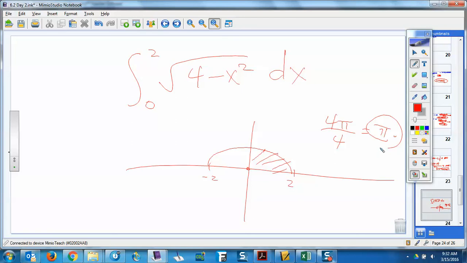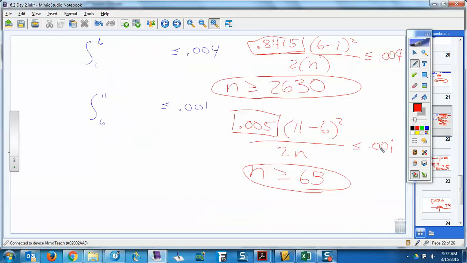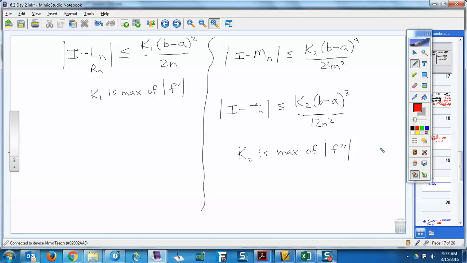Do we need to have these formulas memorized? Nope. The formulas here will be on your quiz page. Okay. What you will have to memorize is what K1 means, what K2 means, and how to find them and so forth. But the actual formulas themselves will be on there. I'll give you something. That probably will not be there, and that will not be there. But that will be there, that will be there, that will be there. Okay?